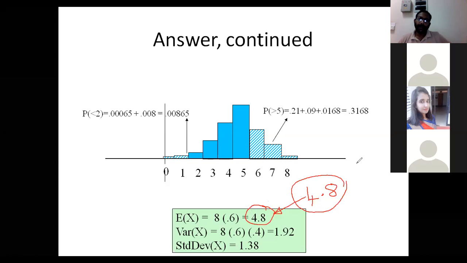on an average. So how many people were interviewed, or how many people were sampled? 8 people on an average. Out of these 8 people who are smoking, 4.8 is the number of people having a chance of getting cancer. Right? So this is the variance and the standard deviation. So that is the third question: calculate the variance and the standard deviation.